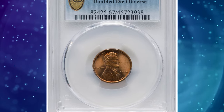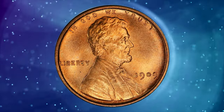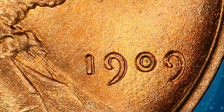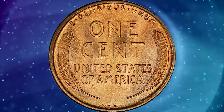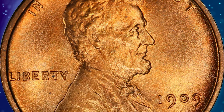Number 5: 1909 VDB Lincoln Cent with double die obverse. Strong die doubling is evident on the date and the liberty. This is the more prominent of two double die obverse varieties for the 1909 VDB Cent, and it is a rarity in superb gem red condition. This piece displays a sharp strike and rich orange gold luster with a satiny cartwheel effect.